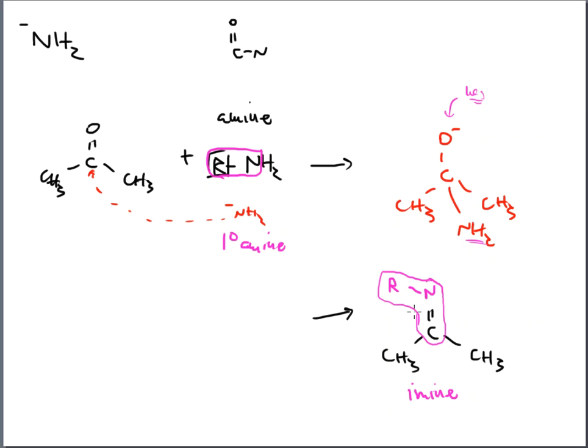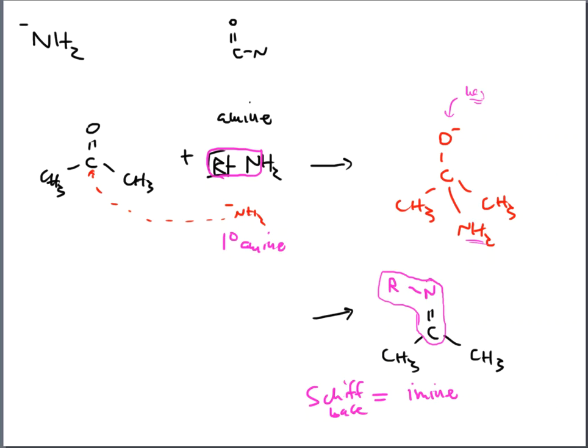At that point, we actually have a special term that we use for this particular type of structure or functional group, and this is also called a Schiff base. A Schiff base. So if I want to call it an imine, that's great. If I wanted to call it a Schiff base, I can do that as well. So just some more terminology to add to our belt of the already growing organic chemistry nomenclature. All right, now, this was an aldehyde or a ketone that reacted with a primary amine.